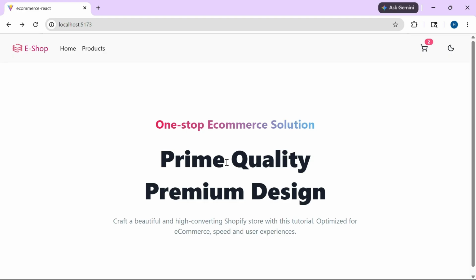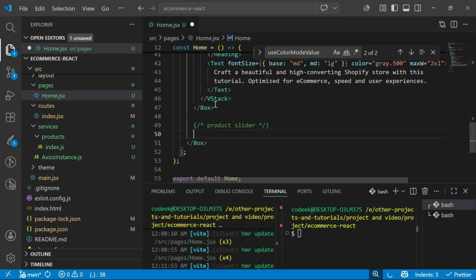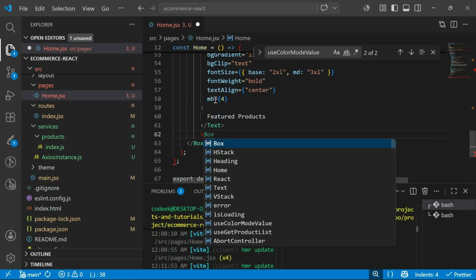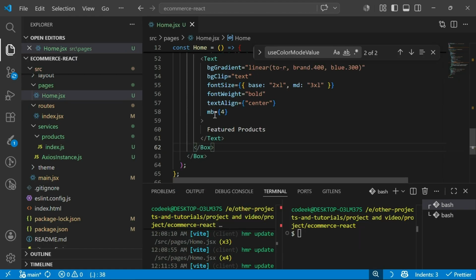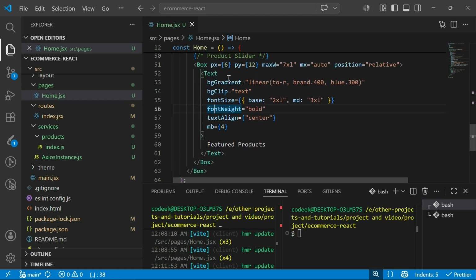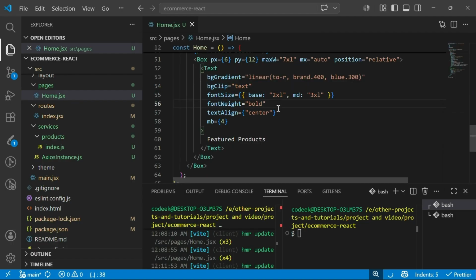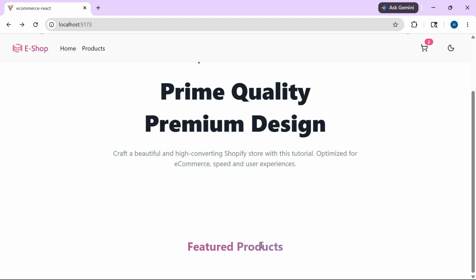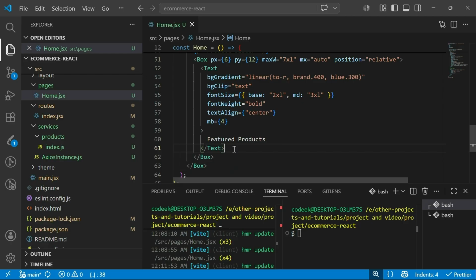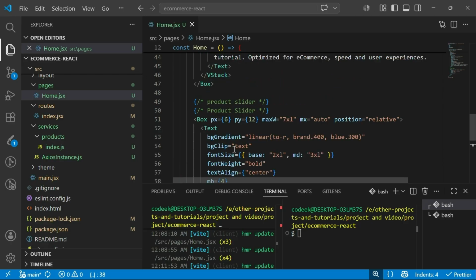In our next chapter, we'll be integrating data to showcase our products in a slider. In this chapter, we'll be displaying data in a slider, right? So first of all, we're displaying this text, right? This one has a gradient background, and so this one, right? So all the CSS properties, simple. And after that, now we'll be displaying data in a slider, right?